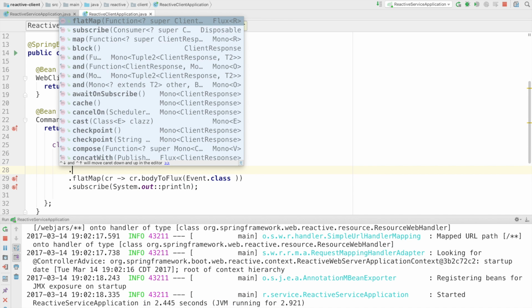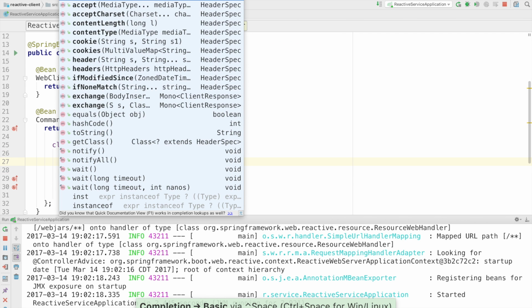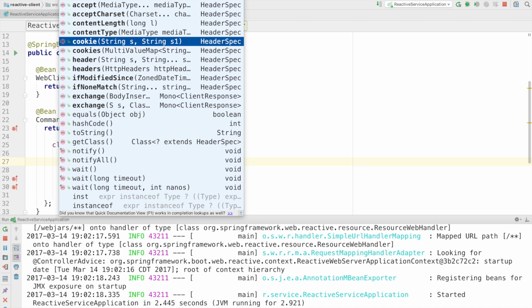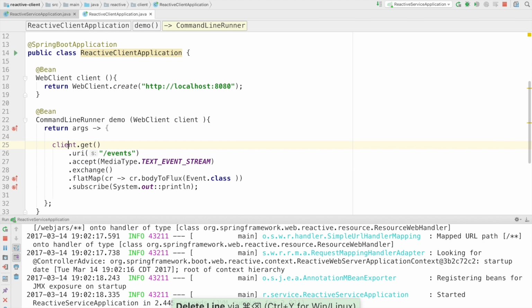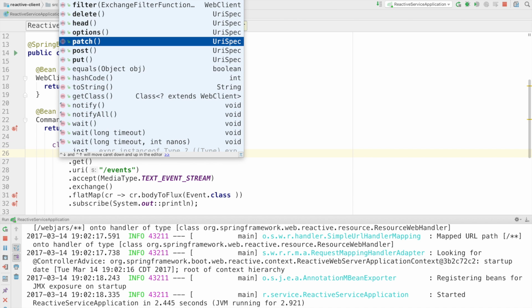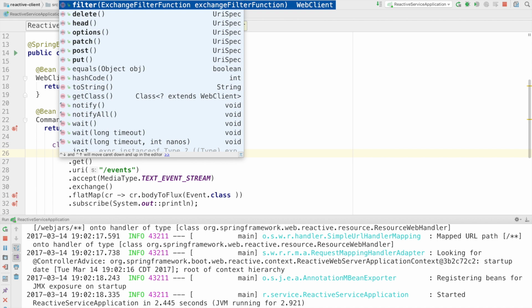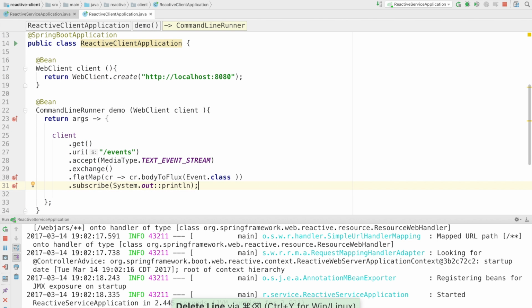Now, of course, it's worth noting that we could have done a lot of other things here. We could have applied any of the operators that you'd expect from Flux and so on. We could have specified a lot of the convenience headers and cookies and things like that we want in the request. So we have the ability to really change and do interesting things with the request itself. And the client itself is not just limited to get and delete and head and all that stuff. You can also contribute a filter, right, if you want, and that returns a web client. So you can contribute a filter that then gets applied to all subsequent calls. That's an ideal place, for example, to insert things like authentication and gzip encoding or whatever you need to, right? You can do that there.